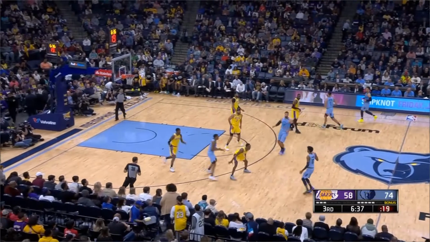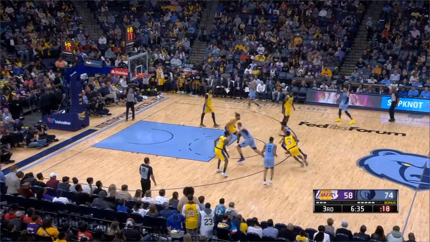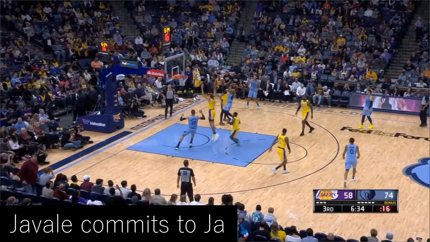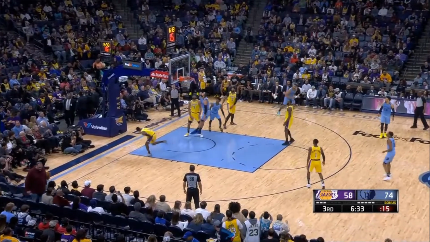Here they run a double ball screen for Morant, and Valanciunas dives to the rim, making JaVale McGee decide whether to commit to the ball handler or the big. Morant explodes to the rim for a layup, but once he reads that JaVale has committed to playing him, he makes the dump-off pass at the last second for Valanciunas to get an easy bucket.